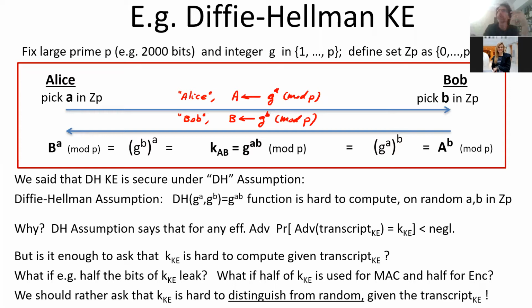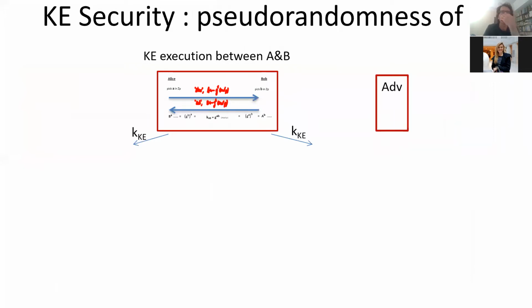Okay, so it's like this, but for key exchange. How do we model this, that it's a pseudo-random output of a key exchange? Well, similarly to how we model pseudo-randomness of a PRG. We say a PRG output is pseudo-random in the sense that for any efficient attacker, if you give him the output of a PRG versus a completely random string, the attacker cannot tell a difference.